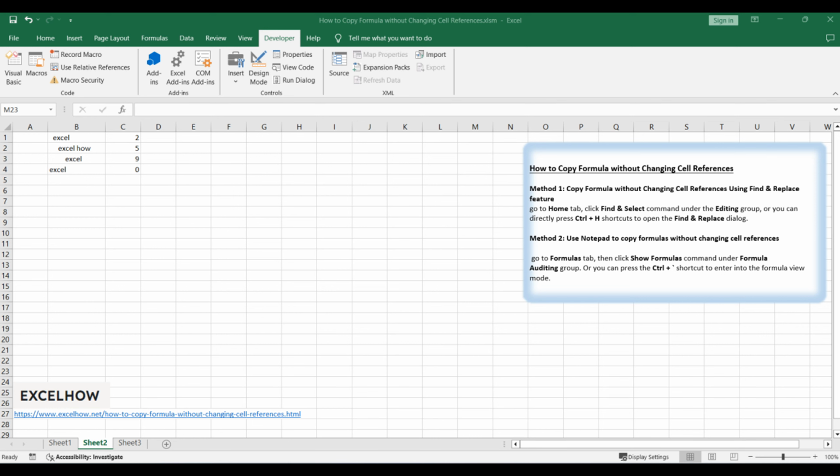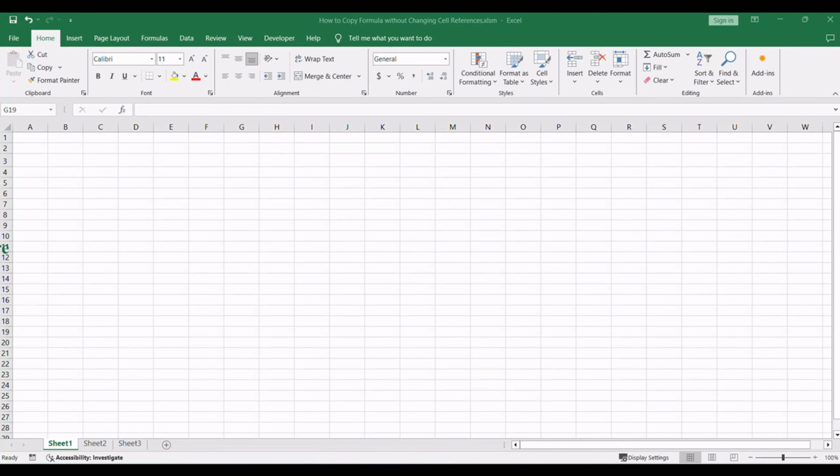You copy formulas from a range of cells to other cells in the same column or row to perform the same action. If your formulas contain relative cell references, then Excel will change the reference address to its own row or column. And most of the time, this is what you want. But if you only want to copy these formulas from cells to other cells in the same row or column without changing its cell references, how to achieve it?